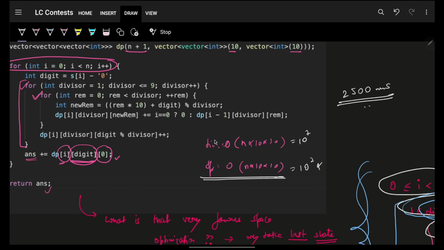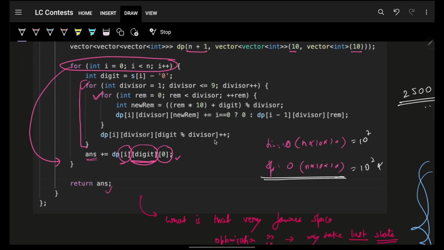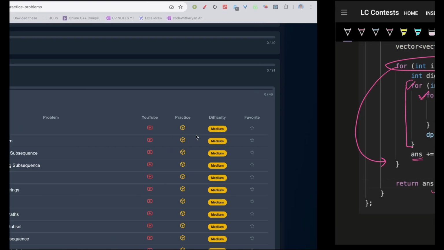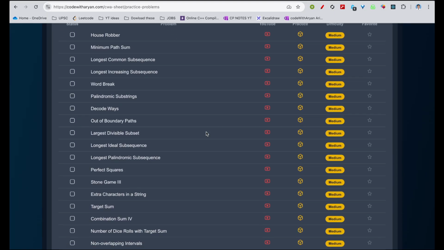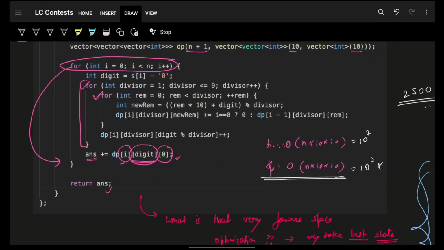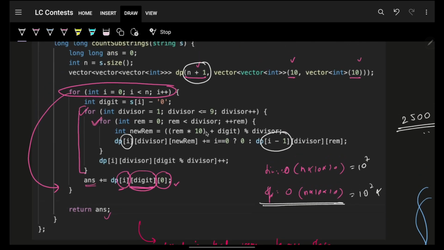How do we optimize this? We optimize it by using a very standard concept which we have seen in a lot of our DP videos. That concept says that at index i, I only need the previous index. That's it. So why am I maintaining all the n states? I will not maintain that. I have not shown you the code, but you can simply make sure you want the current index, not the past indexes. Simply maintain only 2 states.